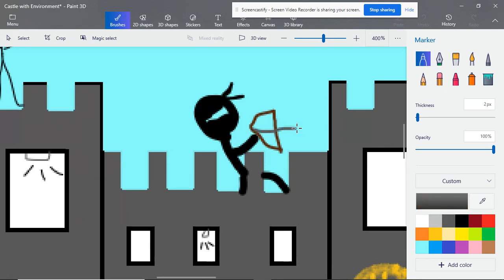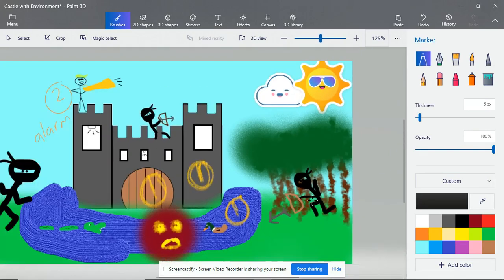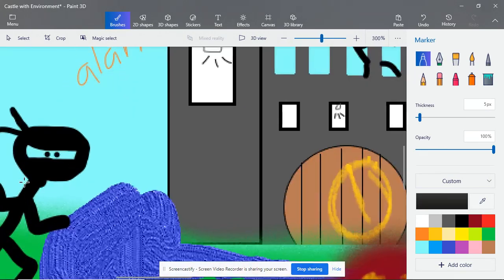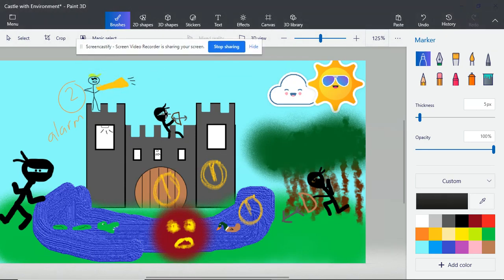So, we've got this ninja who also bow hunts. So, he's pretty talented. Okay. So, we have our first ninja here. I also added some ninjas just coming out of the tree. And then we have this ninja here who is without weapon, but he's got a lot of heart and soul, and he is just ready to attack this invader. So that's part of our third level of defense.